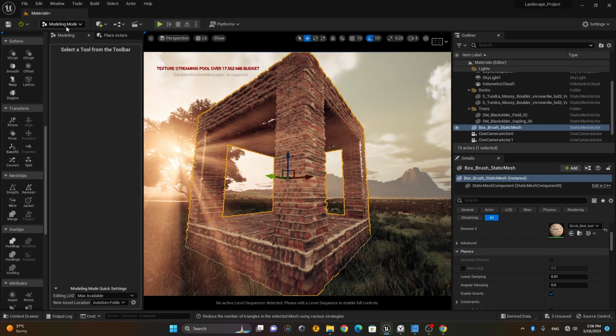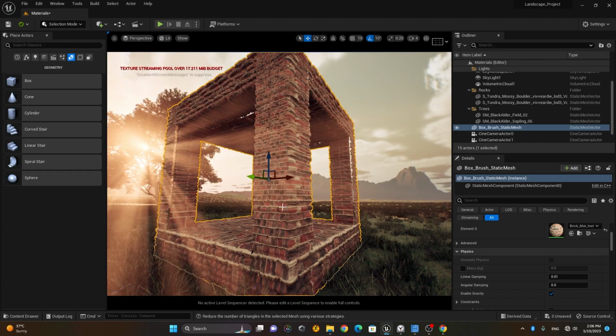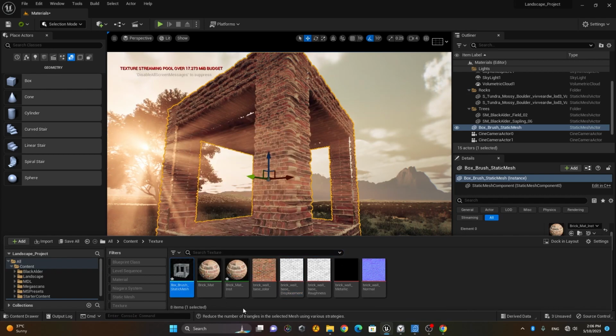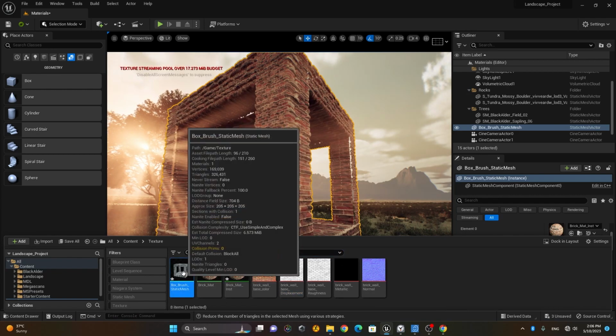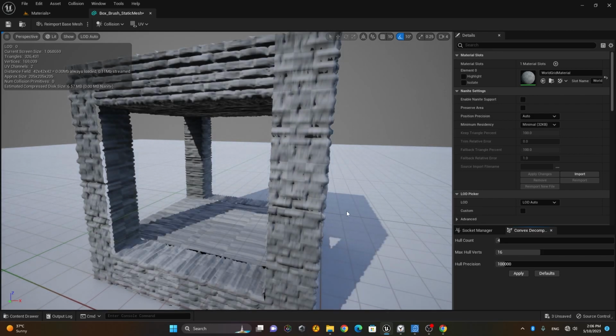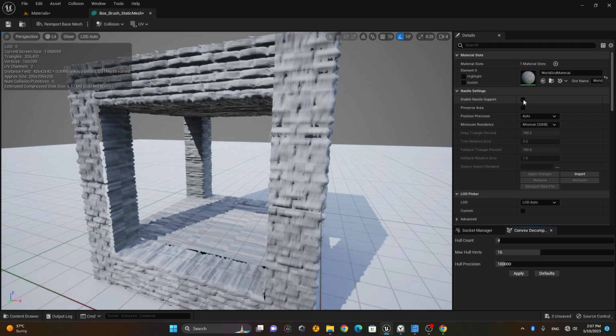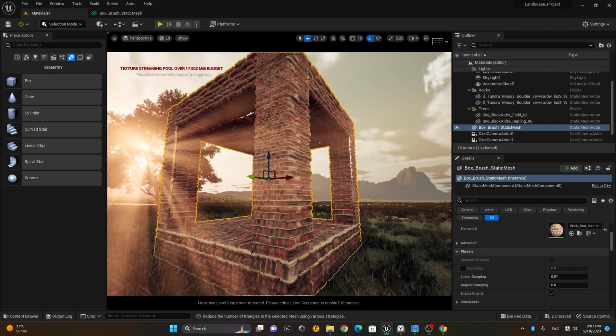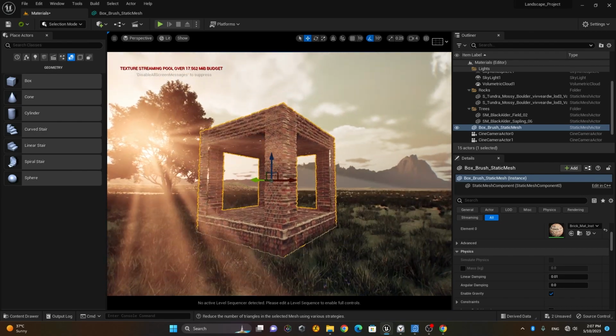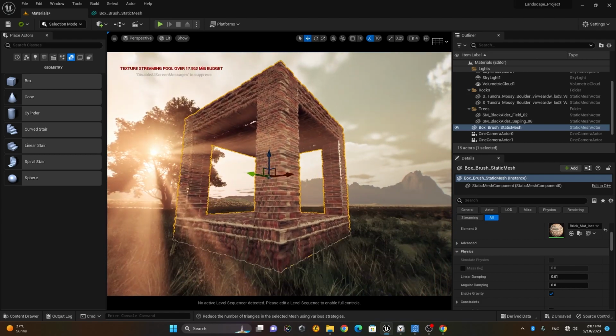Now I'm done with the whole thing. I can go back to my selection, and wherever it is saved, okay, it is saved here somewhere. So if I go here, double click on this mesh, you can see this here. And here I have the option in the nanite settings, enable nanite support. So I can check this one and it will become a nanite. And nanite means the highest resolution object. And now, if I save this, I can simply use this one in the games. When I'm making games, I can simply use this inside the games.